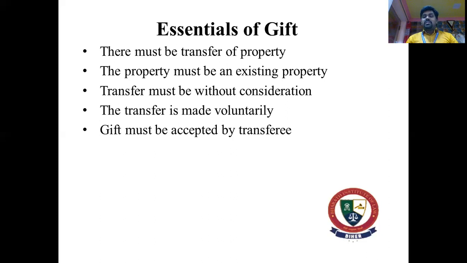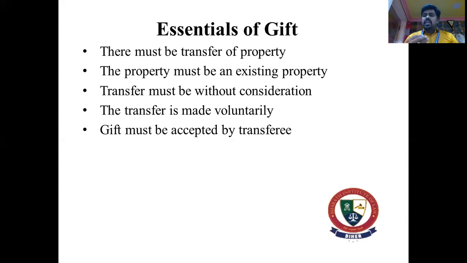If any gift is in the nature of testamentary, a gift testamentary is called a will, which is a transfer by operation of law, and it is outside the scope of this Act. Any transaction that could come into effect or be executed only after the death of the transferor becomes a will, or a testamentary instrument, and it will be governed by the Indian Succession Act or any other law, but it will not come under the purview of gift.